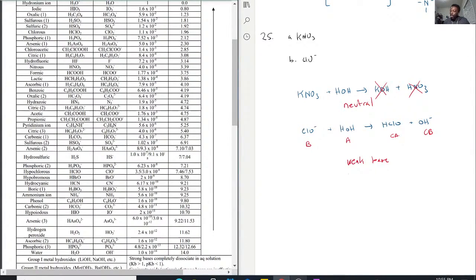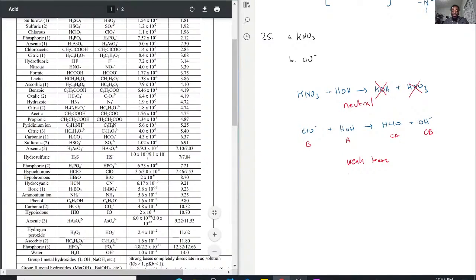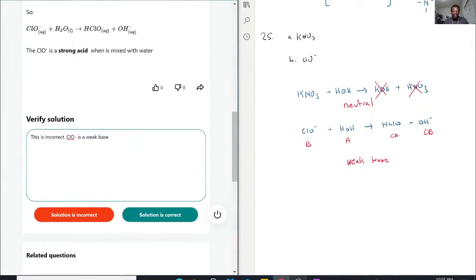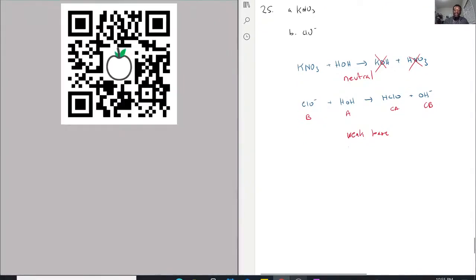6.47. So if I did now the 10 to the power of negative that answer, our Kb is sitting around 3.39 times 10 to the negative 7. Okay, because that Kb value is still less than 1, it's still going to be considered a weak base. So with that being said, that was incorrect. And we can now move on to question number 26.